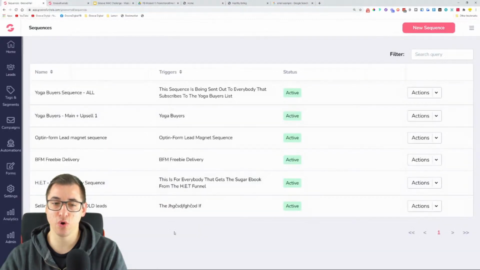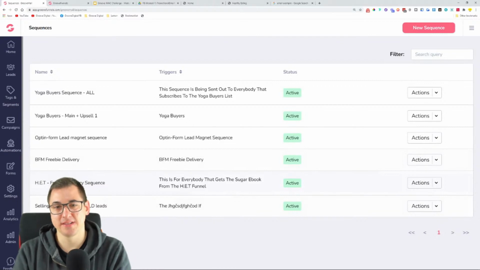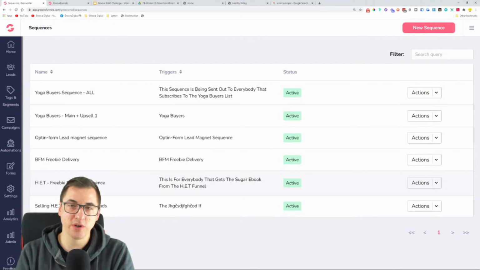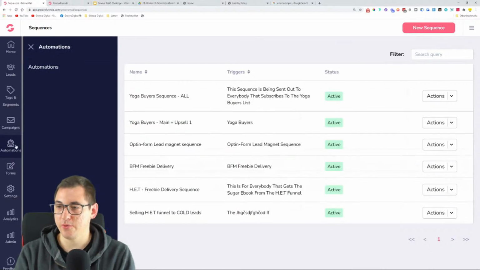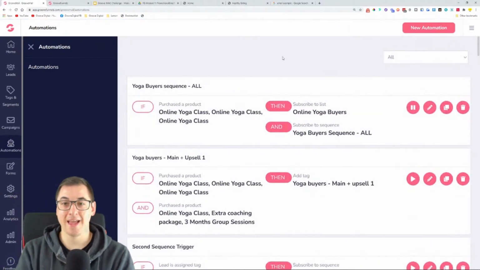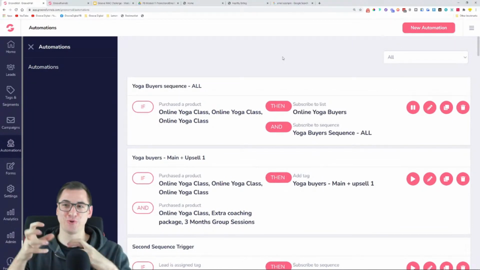And the next step is to go into automations and make the actual freebie delivery sequence triggered. How do we know if somebody purchased or signed up for the actual freebie? How do we know who to send out this sequence? So this is where automations help. Here we can click on the left-hand sidebar. We can just click automations, click again the automations button on here, and then we are in the automations manager.